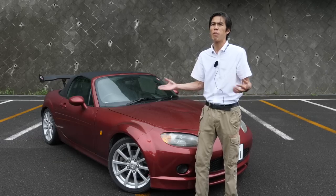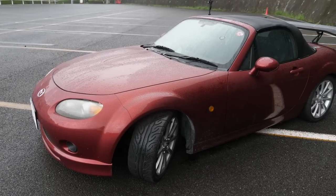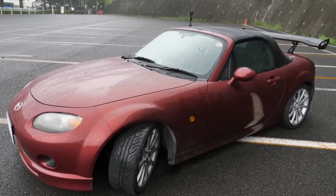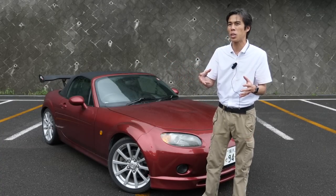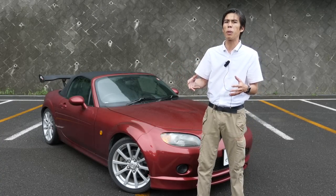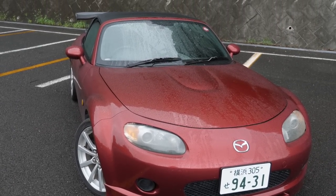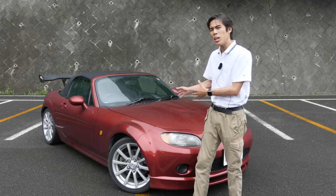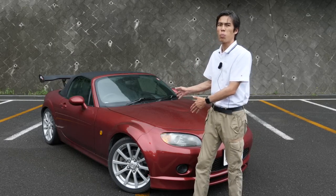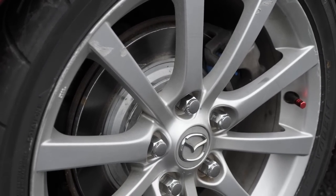Why is that? Coming from the NB generation, it grew bigger, heavier, fatter, and had a bigger engine. It was kind of outside of that purist lightweight Roadster concept. But in our opinion, it is now — especially in 2020, 15 years after its introduction in 2005 — maybe one of the most affordable budget cars for sports driving that you can buy today.